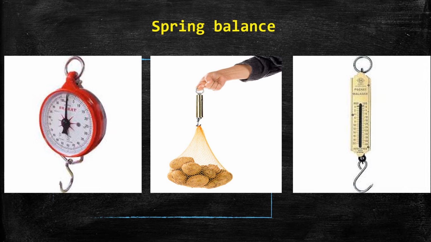when you are using a spring balance to weigh an object, that suspended object is pulled towards earth because of gravitational force. Towards earth means downwards it is pulled, and at the same time tension in the spring constantly pulls that object towards itself, and at a certain point the tension in the spring of the spring balance and the gravitational force which is pulling it downwards become equal. In that position, the scale on the spring balance shows how much gravitational force is acting on that particular object, and that is nothing but the weight of that object.